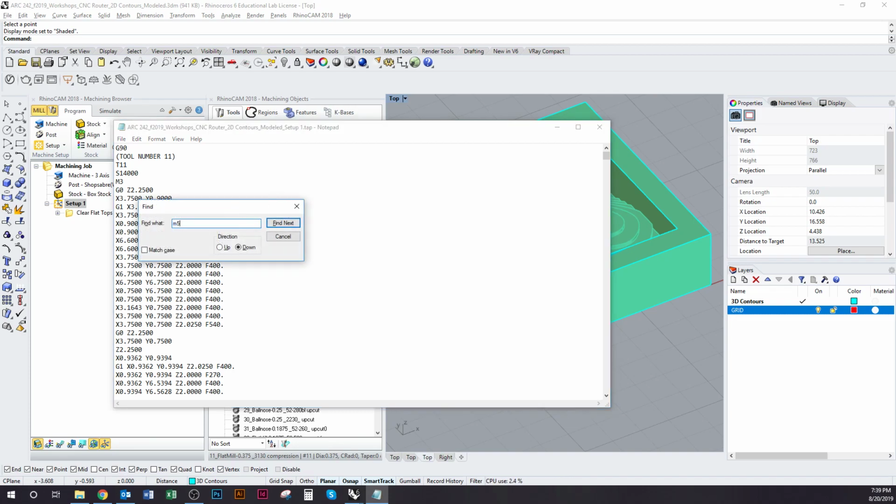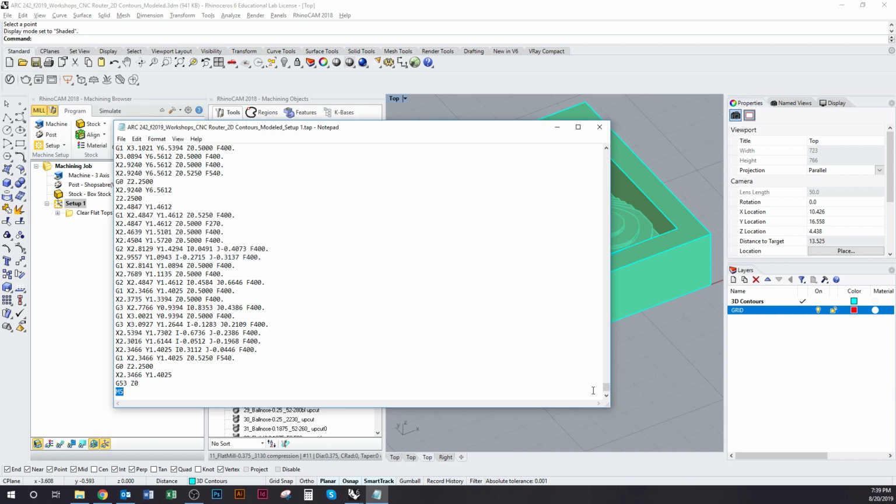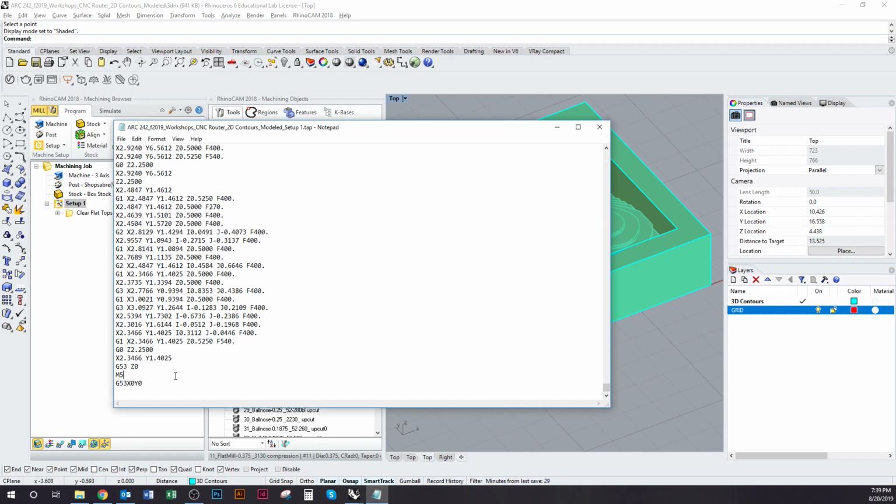Then I'll hit Control F one more time. The other thing we want to search for is M5. M5 is a code that means the router is going to stop. So every time the router reaches an M5 in the code, it will stop running.